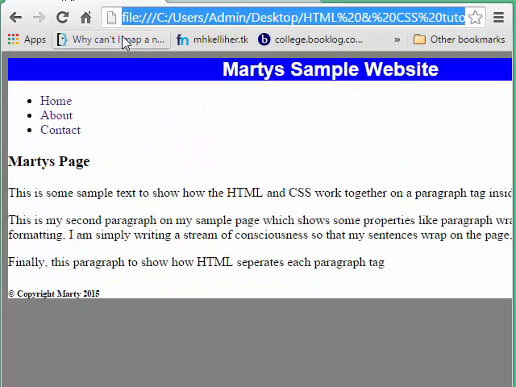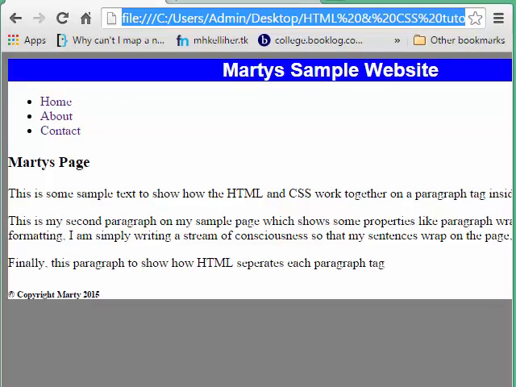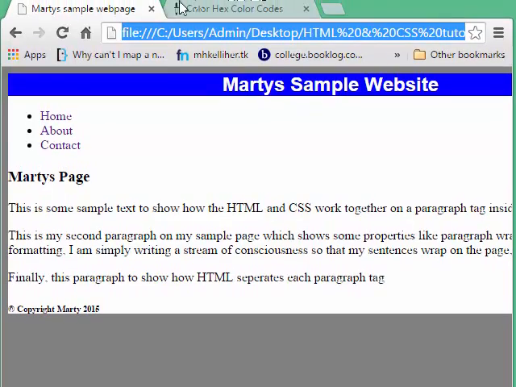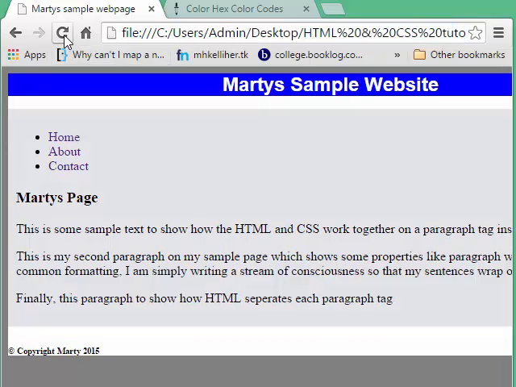I'm going to go back to our sample web page, which you can see based on the tab. Notice I've got a couple different tabs open, Marty's sample page and the ColorHex page, so I can easily go back and forth between them. But now I've added the container, and I've added a gray background and a little bit of padding to that container. So let's see what happens when I refresh it. Oh, there it goes. So here's the padding.